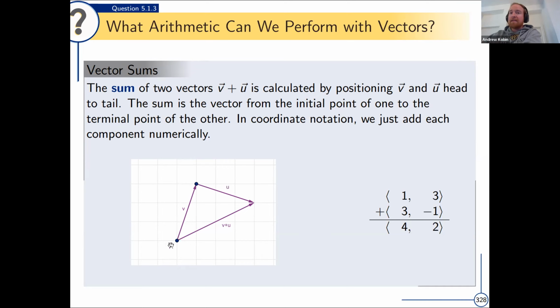The sum of two vectors is done by laying them end to end and adding up the results. In other words, if I take v and I want to add u to it, I'm going to take v, represent it as point A to point B vector, and then take the vector u and start it at the ending point of v, and let its ending point be wherever the vector u takes us. Remember, u has a length and a direction, and we travel along that arrow. Wherever we end up, we'll go back to the start of v and travel along both arrows together and call that v plus u.